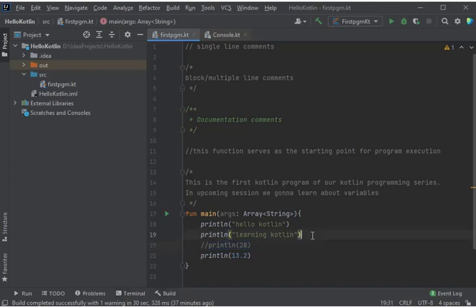Or you want to explain this print statement, this prints a string, you can write a comment after this line of code which explains it.